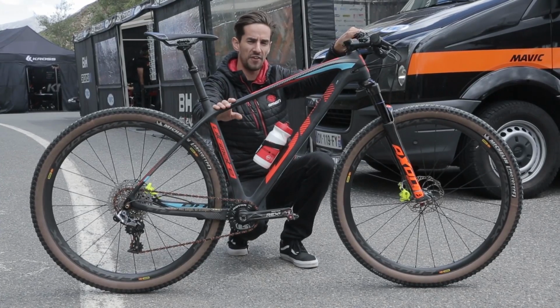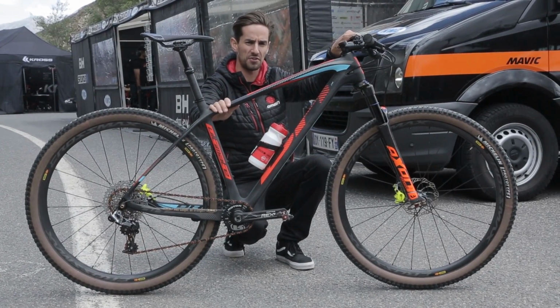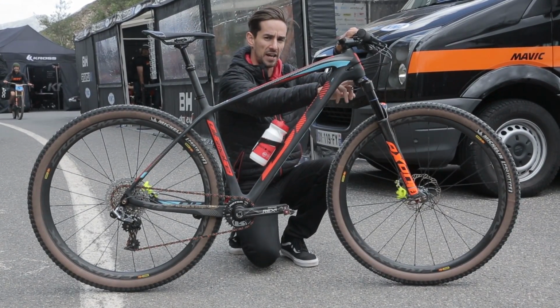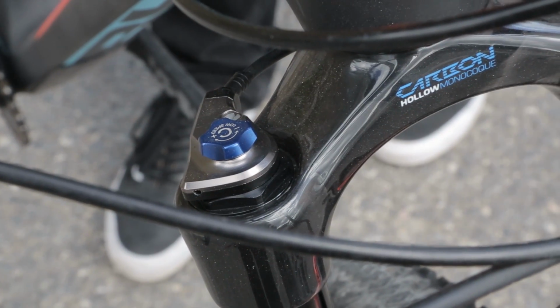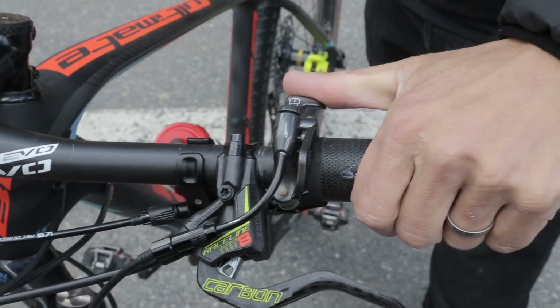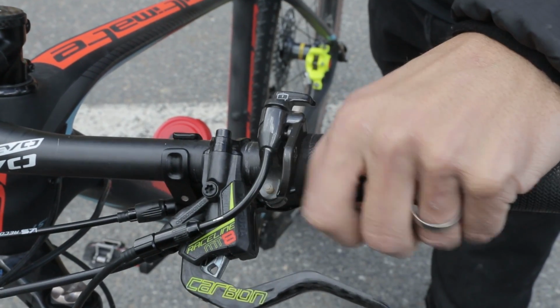So this is Victor Koretsky's BH Ultimate cross country race bike with a few really cool touches on it. It's got these SR Suntour Axiom forks up front, carbon fibre crown. We've got a really neat lockout system, so you push with the thumb to lock out, and then you just push your finger sideways to unlock that fork again.